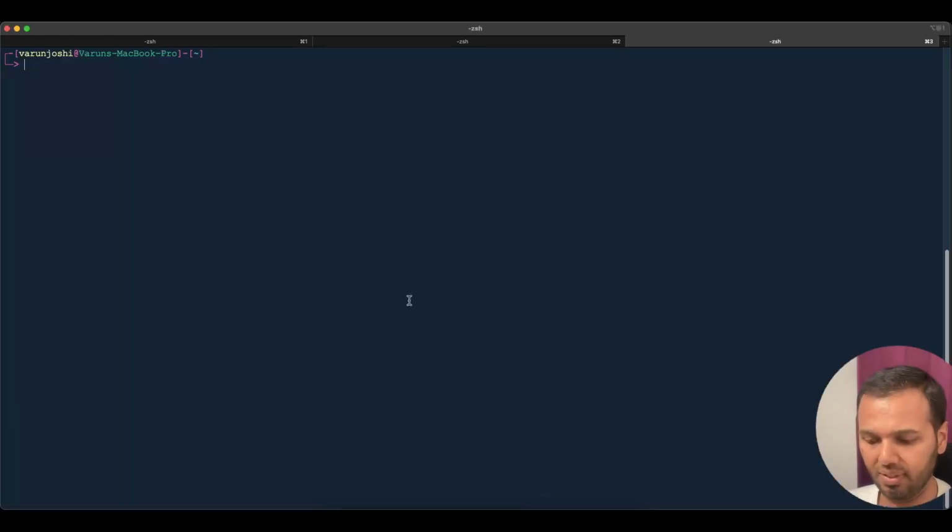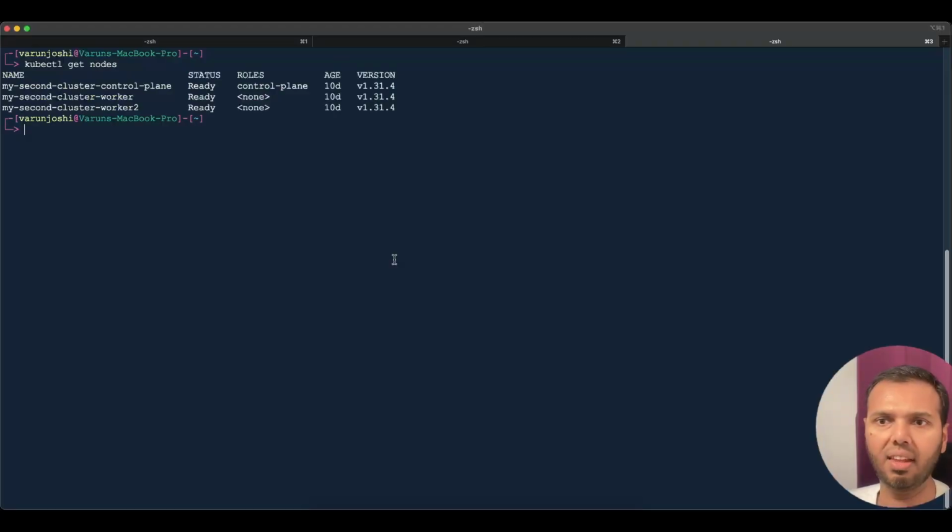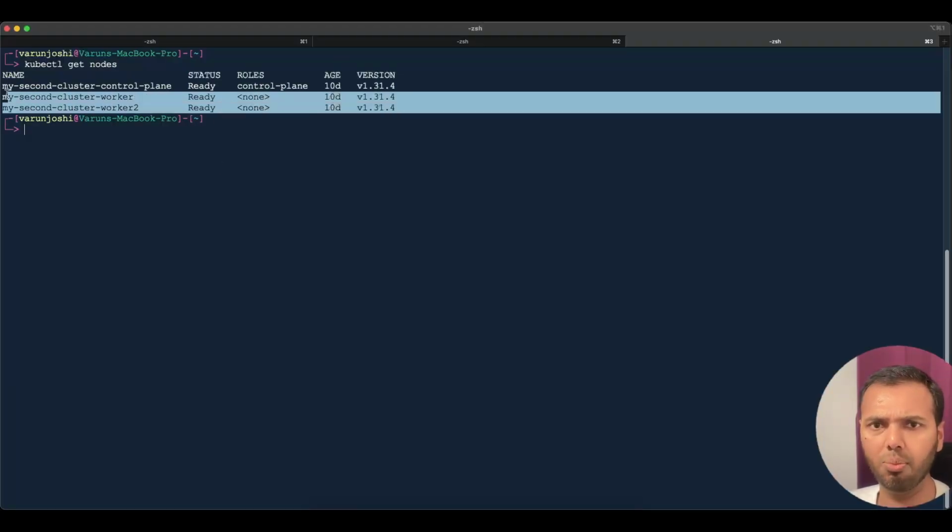If I go to my CLI and I run kubectl get nodes, I see there are 2 worker nodes here to run my workloads. But as and when the application load increases, the pods will also require the underlying nodes to autoscale. So how do I achieve that? How do I ensure that my nodes are also horizontally and vertically scaled?